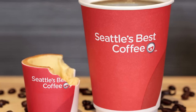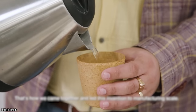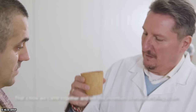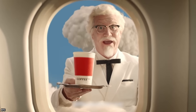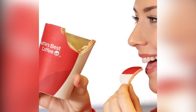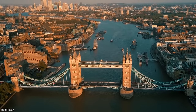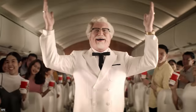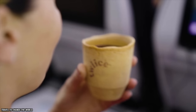Their edible KFC cups — Colonel Sanders has done it again by introducing cups you can eat. Both very cool and sustainable, these edible coffee cups are made from sugar paper wrapper, which insulates the cup. They are designed to soften as you drink your warm coffee and make for a delicious snack on the go. These tasty KFC cups were created as a test run by The Robin Collective, a food packaging design agency based in the UK. They've also infused scents said to improve your mood. The only question is: will you wait until the beverage is fully done before taking a bite, or will you eat it as you drink?